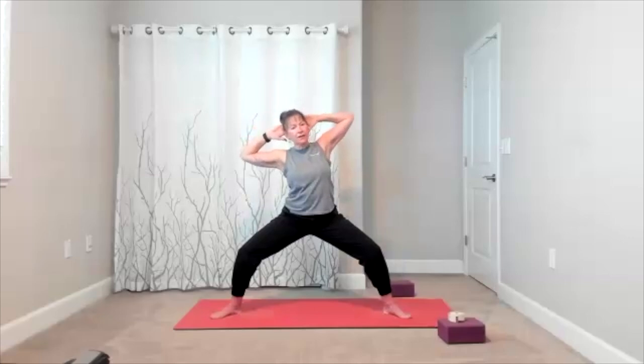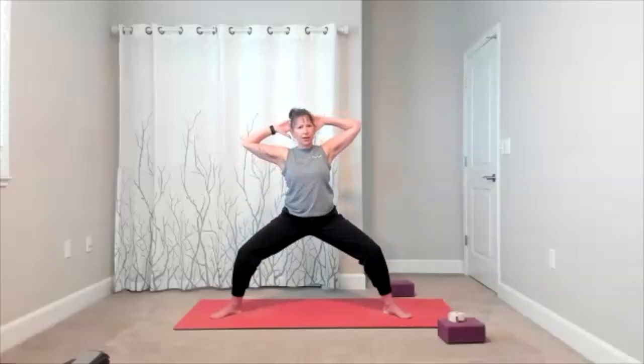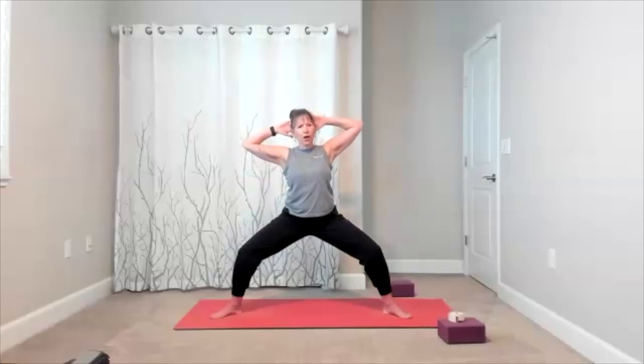Hands are behind your head — open it up. Drop the right elbow for a little right-side crunch, bring it up. Drop the left, then center. Reset yourself — zip the core, engage, then move. Crunch to the right, bring it up, reset, then crunch to the left. One more time each side — reset in the center, get solid, add your crunch, bring to center, reset, then lean the other side. Bring it back to center, hands to your hips. Drop a little lower and add a little pulse up for eight, seven, six, five, four, three, two — bring yourself up.